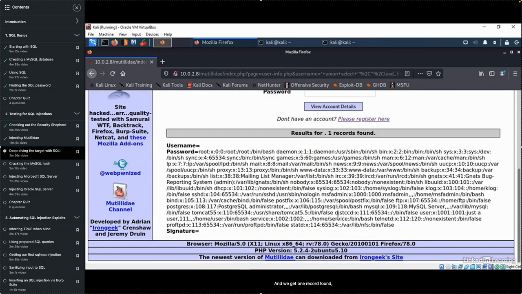And we get 1 record found, which is the data from our etc passwd file. So now we have a way of listing files.